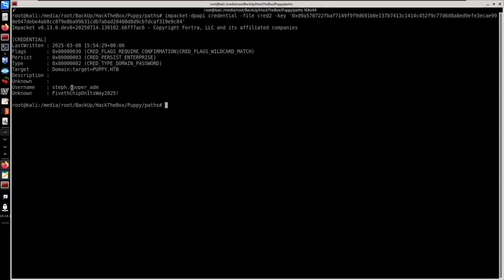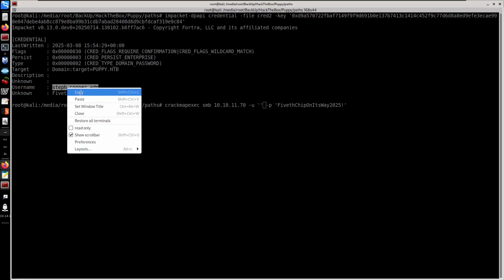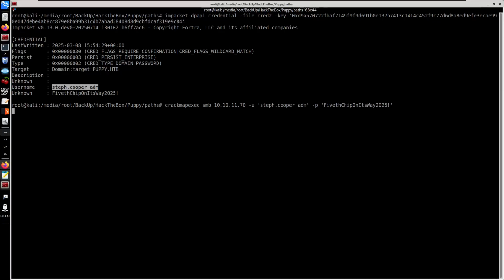But we have Steph.Cooper_ADM, and also for this user, so I'm going to use CrackMapExec. We'll specify SMB for 10.10.11.70, -u, we have the user. Specify -p for the password. And we have the user as Steph.Cooper_ADM.